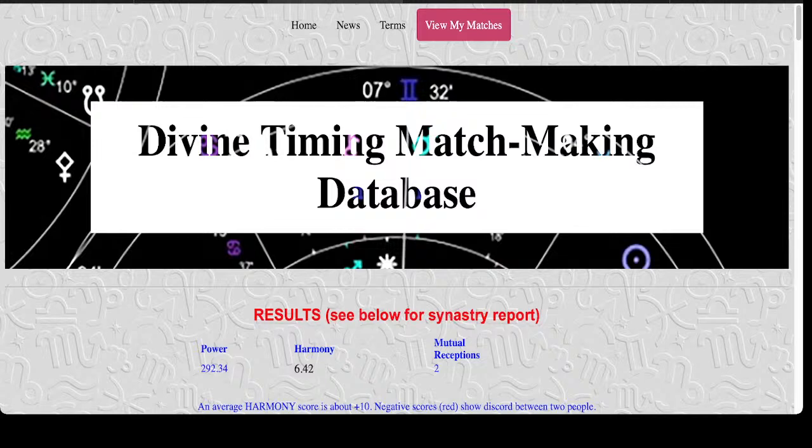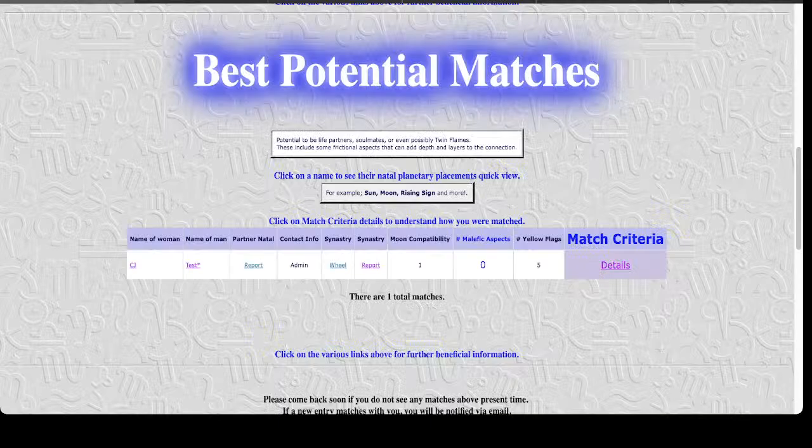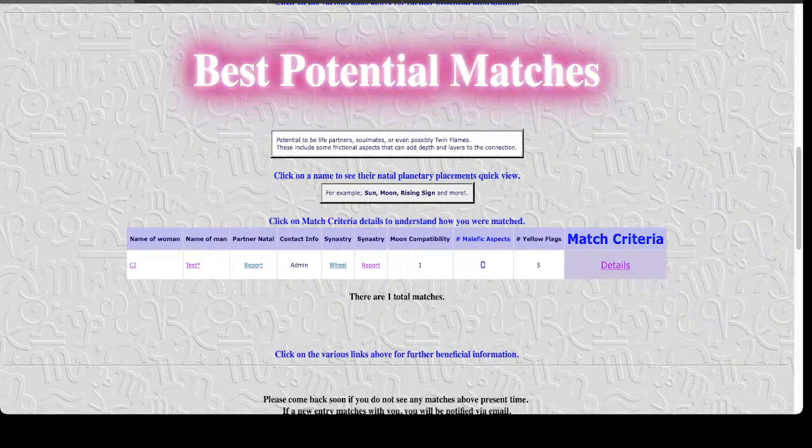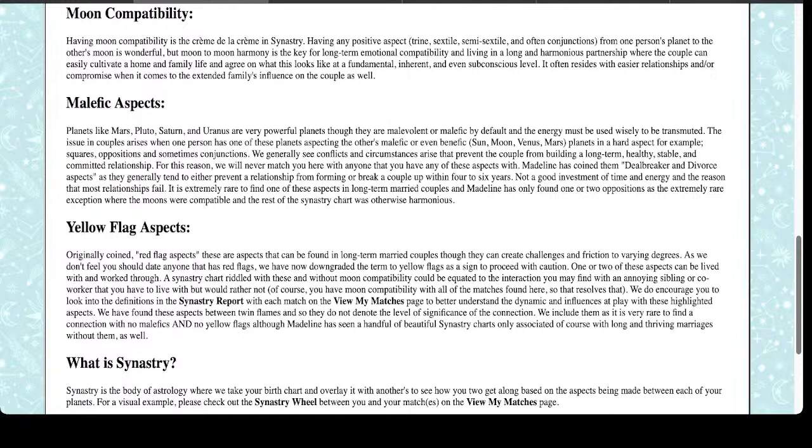And this is important to know for one other reason. If you don't care about astrology and you just wanted a good astrological match because you trust it, then you don't even have to look into any of this. You can literally just see, oh, I've got a match here. I'm going to email admin, divinetimingdatabase@gmail.com, and let them know I want to chat with my match as soon as possible, and they will get in contact with them and connect you. Like I said, very soon, you'll just be able to click, send them a message, and they'll get an email, and it's just whenever they can get back to you. Now, if they're sleeping, obviously, just like any other dating site, they'll reply to you when they see the message.